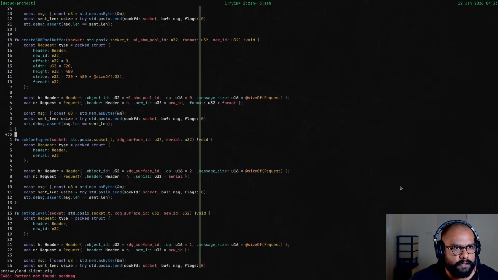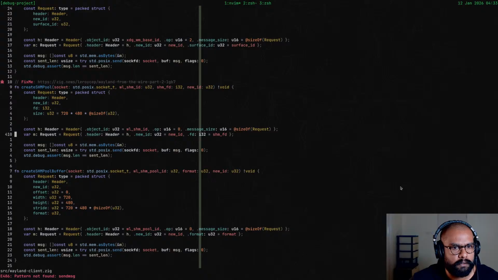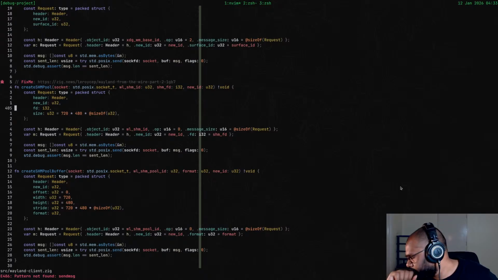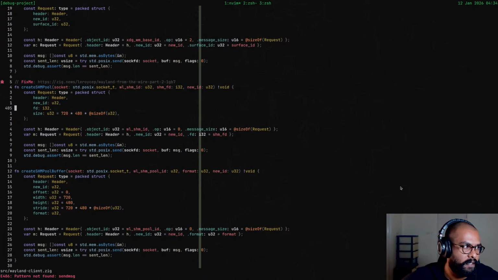As it turns out, it is called send message. So it seems like that's the last thing that needs fixing, and the FD is for the shared memory file. So my guess is if I can send the FD over correctly, I should be seeing a window.